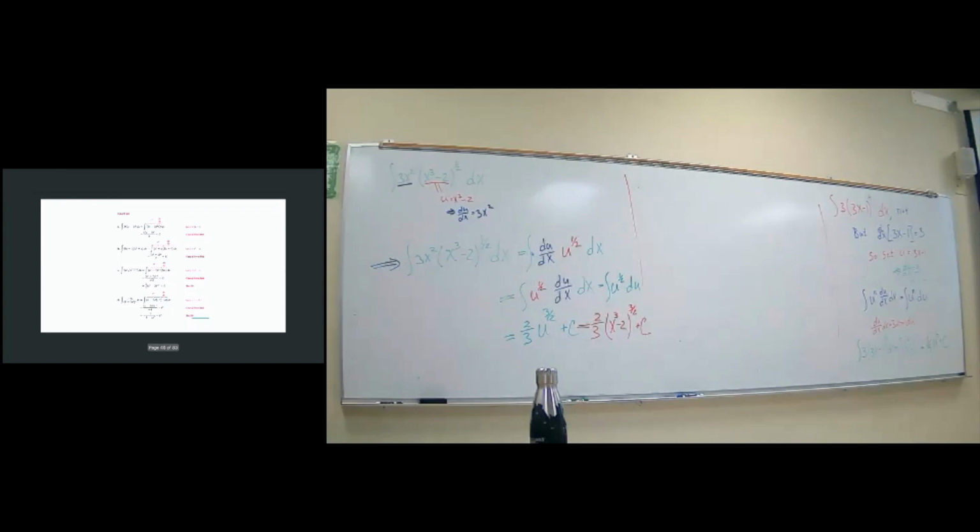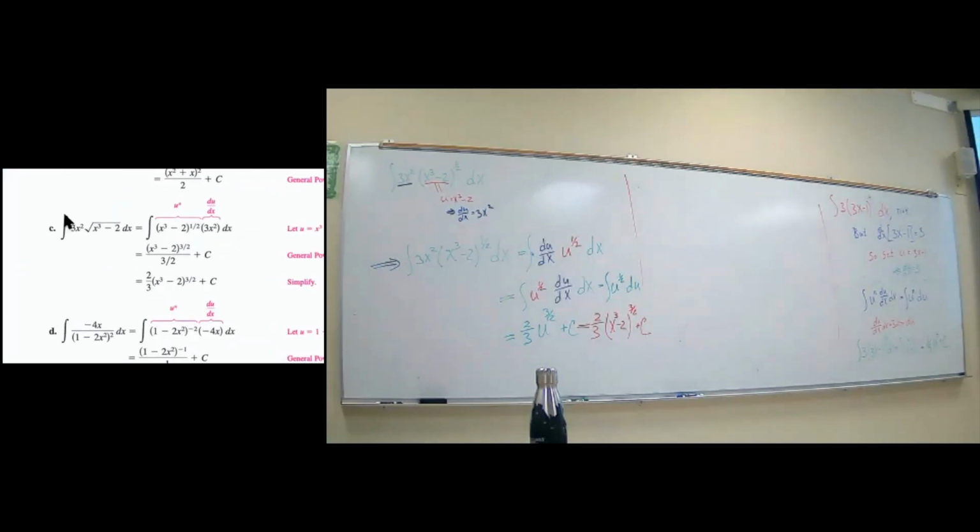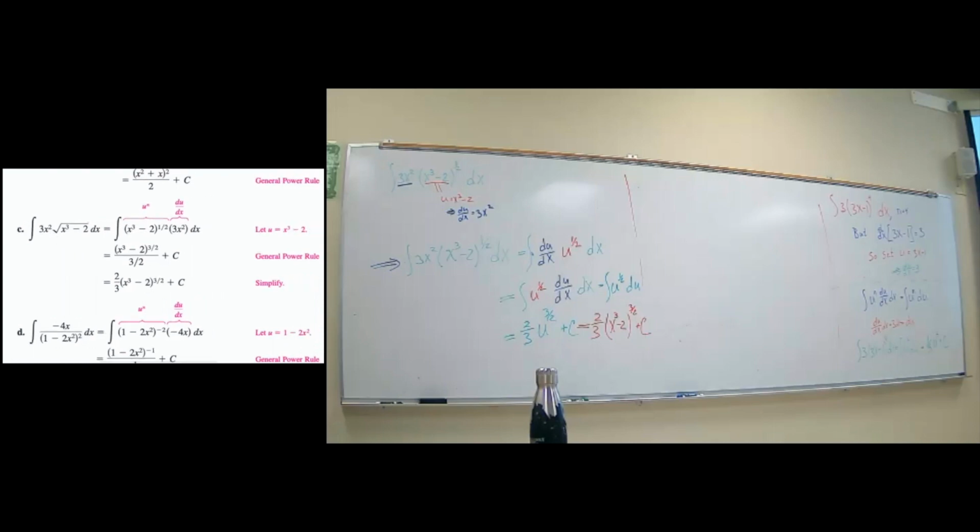So jumping now and comparing our solution to C. Just looking really quickly at what they have versus what we have. It's the exact same, right? The process starts by identifying what this u is going to be. Here, we used u to be what's underneath the radical. Then we said, cool, we got du dx outside, and we used reverse chain rule to work everything out.